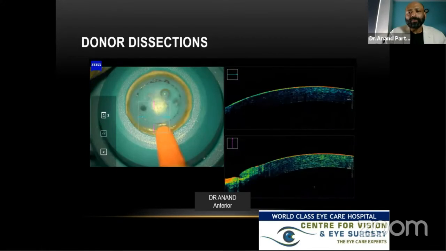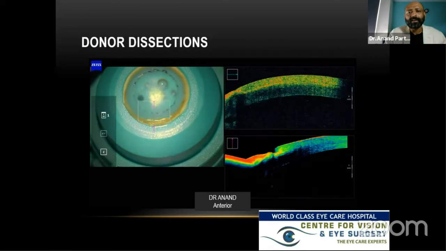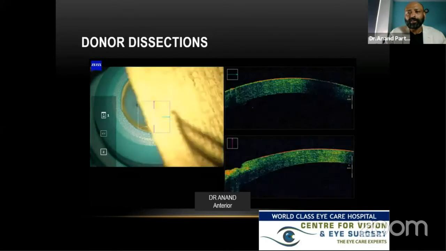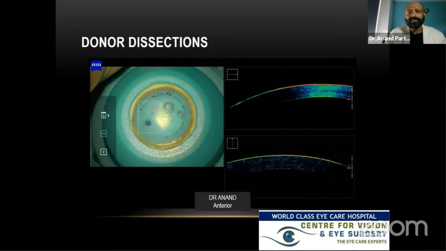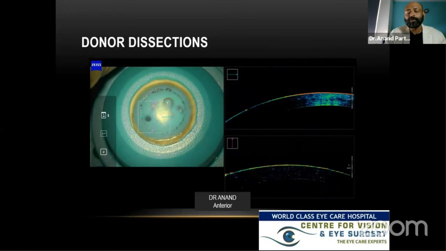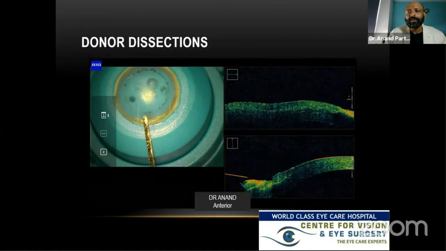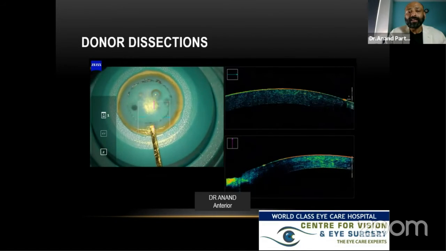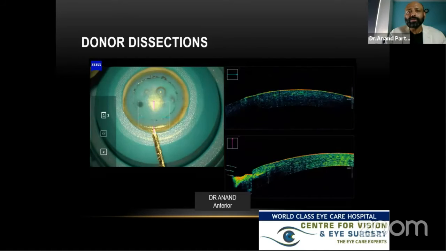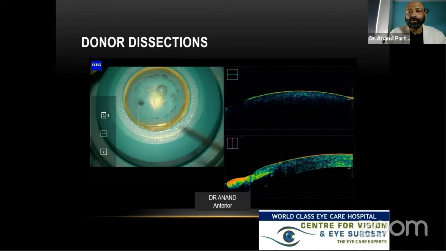Sometimes what you get on the blade is not accurate. We are hardly at 50%, not even 50% of it. And once I started the dissection, I saw it on the intraoperative OCT. I realized that our dissection was less than 50%. So you have to be careful with a lot of these guarded depth knives. You may not really get what they say. Also important to note that in edematous corneas, you probably need to overcorrect by at least 10 to 15% beyond the depth that you intend to go.